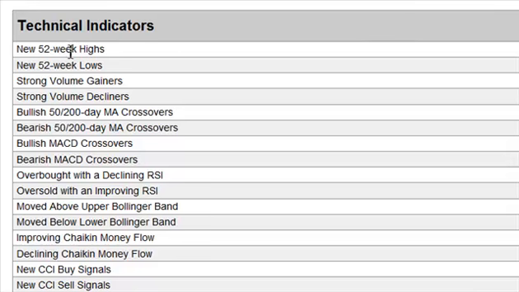You can look through their 52-week highs, and you can look through their volume gainers. The volume gainers obviously are going to be the one that you want to look through. But this one here is already preset, and their presettings are not quite like mine, so my scan is going to be slightly different than theirs. And of course, I obviously prefer my scan to theirs.